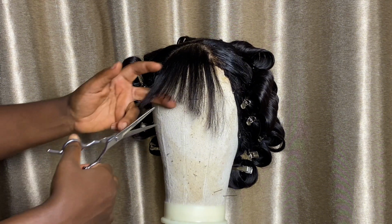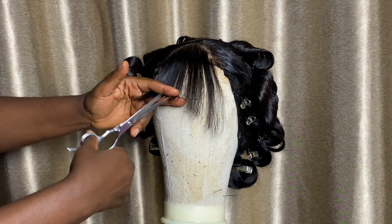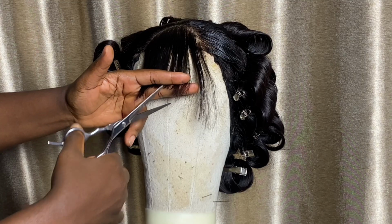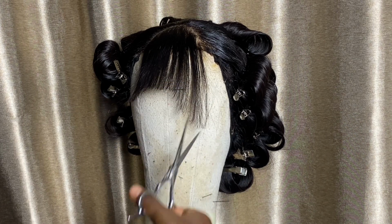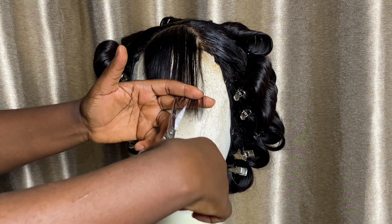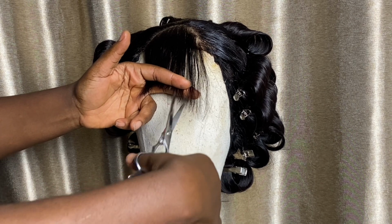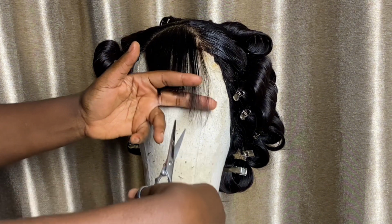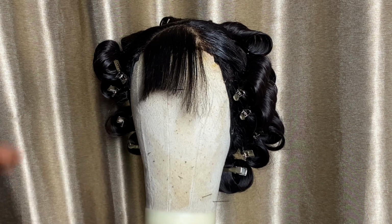You want to go in, and if you notice, I'm not cutting it sharp. Instead I'm taking my scissors upwards and just making sure that the cutting is really nice, looking nice and perfect. So that's what I'm just doing. You just want to keep cutting and cutting, nipping the area, and you're just making it fine. We don't want it to be blunt, you just want to make it free. You want to make it effortless. You want to make it flow easily, lightly. You get what I mean.